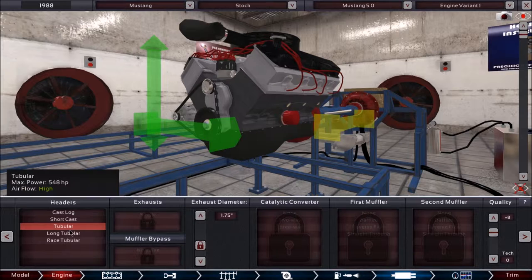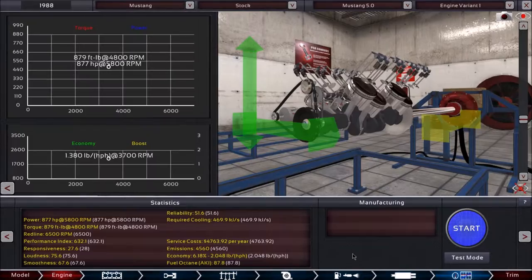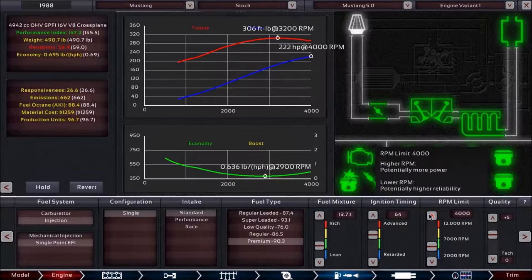Dual 1.5. Three-way reverse flow and none. What's that making now? I have no idea. Alright, skip. What? Oh. Well, RPM is at... Alright, that's supposed to be at 4200. 4200.